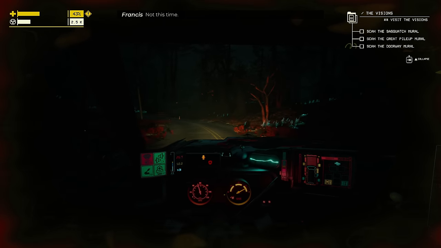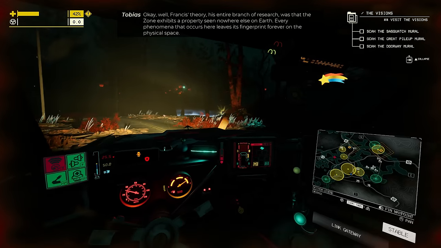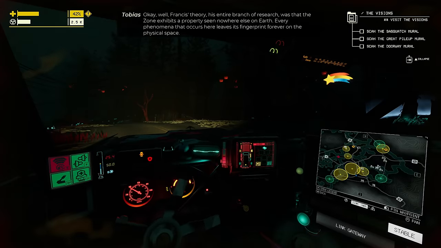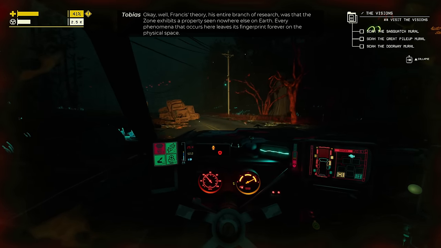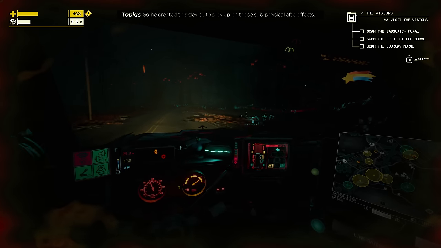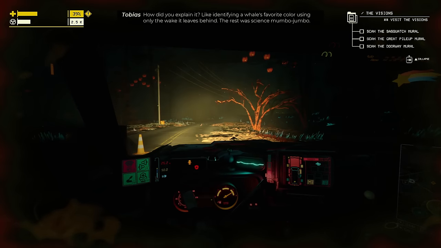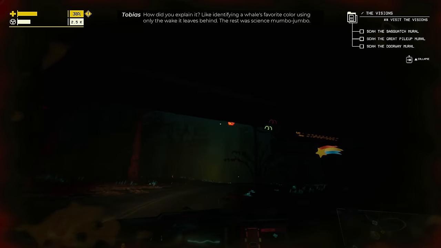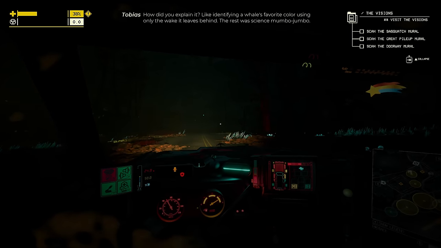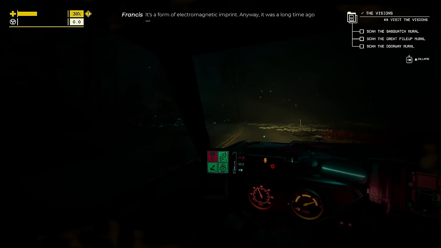Not this time. Okay, well, Francis' theory, his entire branch of research, was that the zone exhibits a property seen nowhere else on Earth. Every phenomenon that occurs here leaves its fingerprint forever on the physical space. So he created this device to pick up on these subphysical aftereffects. A whale's favorite color using only the wake it leaves behind. The rest was science mumbo jumbo. It's a form of electromagnetic imprint.